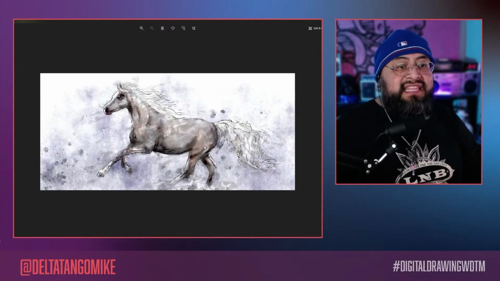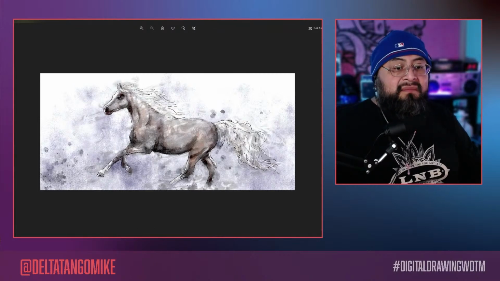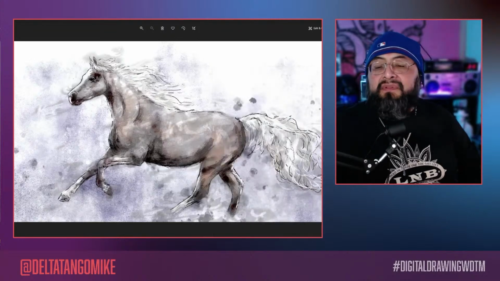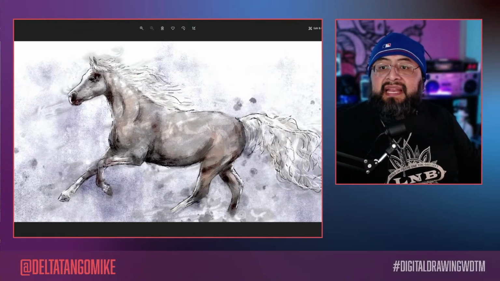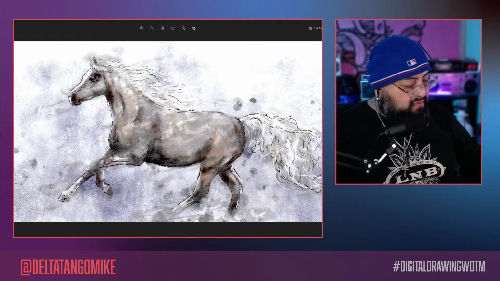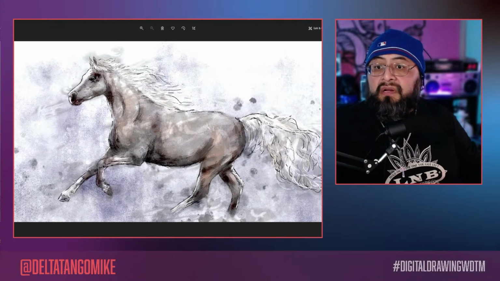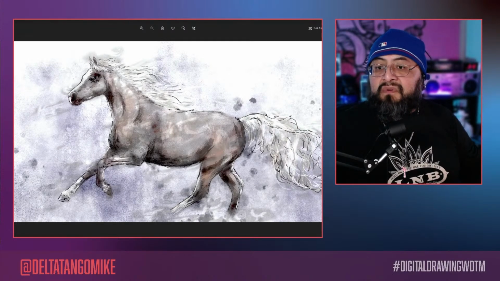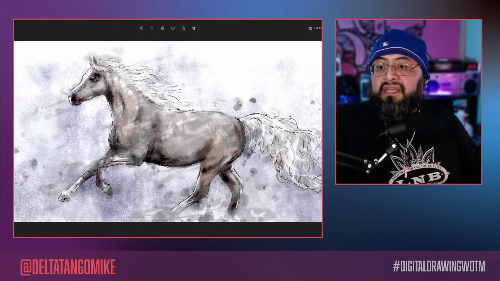Okay, so we have a horse here, and I have to pull up my list now because I don't remember all the artists' names. Not everybody likes to sign their artwork. Let me see, Black Book Project. And so I tell artists to go ahead and sign their work, but that's not what folks like to do. Okay, here we go. Come on, where is it?